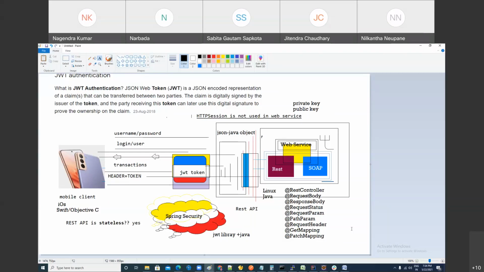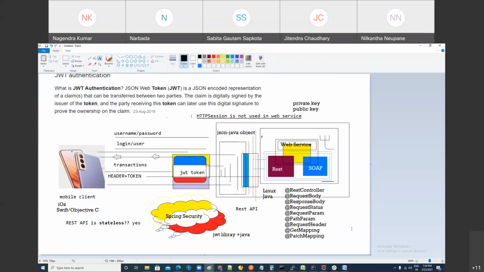I'll tell you, you still have to write a lot. When you issue the token, you return the JSON data as a claim, and you always have two tokens. One is called the access token, the second one is called the refresh token. So you have to understand the difference between access token and refresh token.